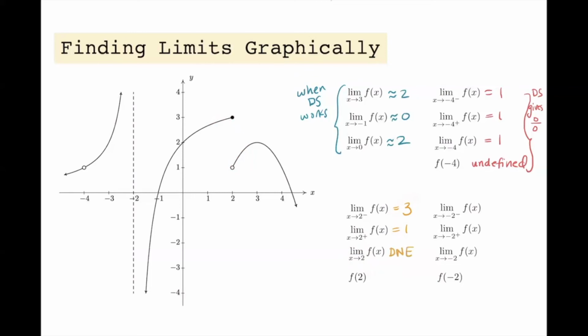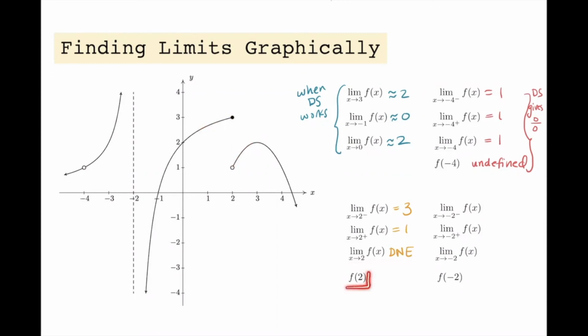Now, just to make it clear, we can have a two-sided limit existing if there is a hole in the graph, because we could have a situation like at -4, where the limits from each side are in agreement. It looks like they're pinching towards the same spot. But when we have this break or jump in the graph, that's a different story. Their expectations about what's going to happen as x gets closer and closer to 2 aren't in agreement. And that is when we say that the two-sided limit does not exist.